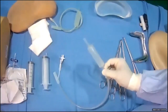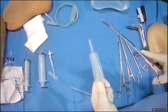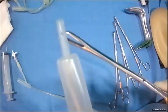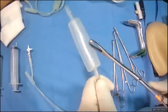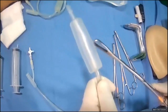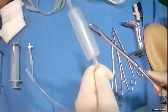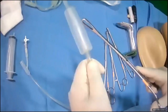I'm going to demonstrate the insertion of a Bakri balloon. There are a few components to the Bakri balloon. It has a tip which projects beyond the balloon, and a small tiny orifice that drains the blood from within the uterine cavity. It has a balloon which creates a good tamponade. The benefit of the Bakri balloon is you can infuse a maximum of 500 mls — that is the maximum volume it can hold. If you use a Foley's catheter, you may only infuse a maximum of up to 90 mls. A condom catheter is also expandable, but the rigidity and compression from the Bakri balloon is superior.